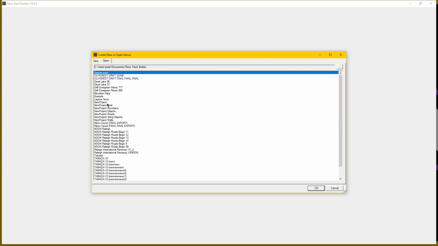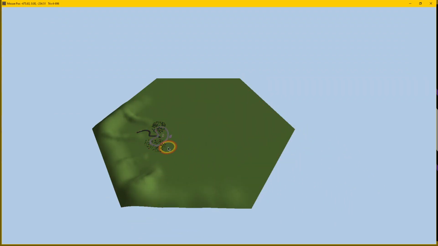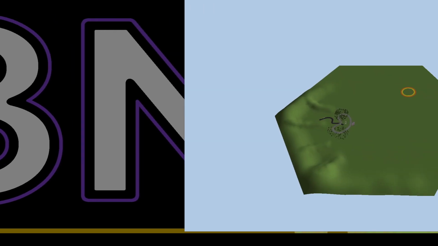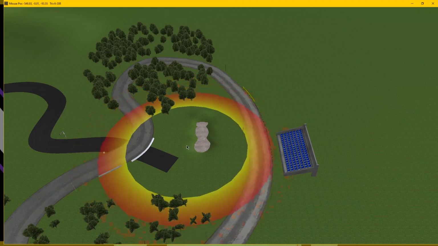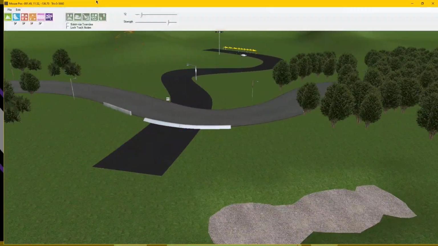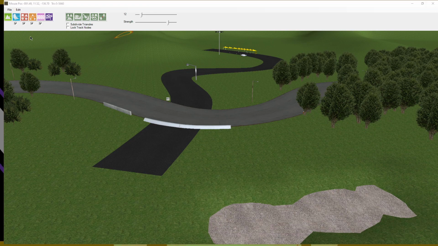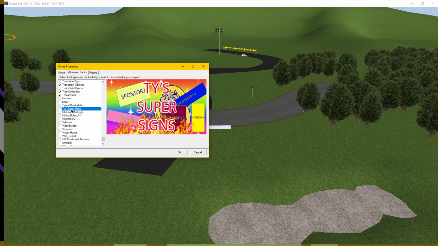Let me just open up our project here. A website that I use to get textures. Okay, so let me recenter this. Sorry, I'm shifting my screen all around. Let's start off with the basics. So, if you remember in season one, I think the objects episode, I talk about going into the Steam Workshop, and there you can get some objects and expacks. So if you go to expacks, what you'll see, and I mentioned one of my favorites is what's called Ty's Super Signs, and I'll show you why.